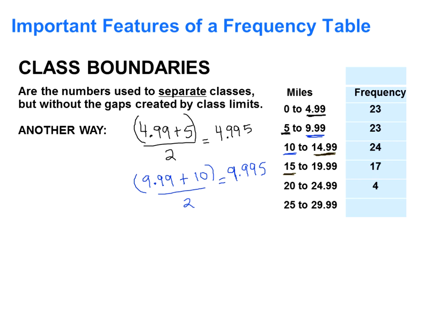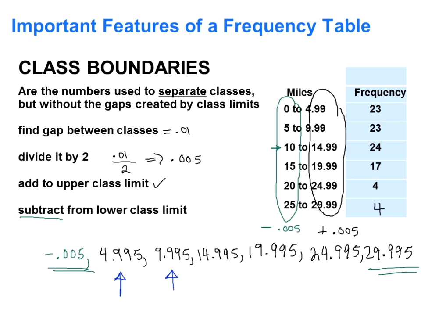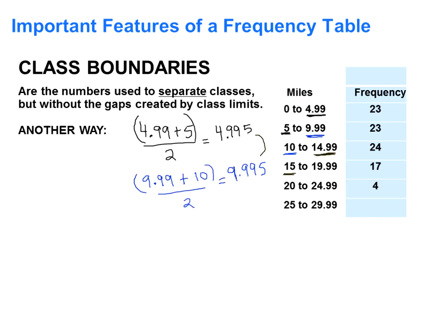You don't get all of them with this method, but what you start noticing is that they're going to be 5 apart, and that's our class width. And the same thing here. If you look at this, you see that they're all a difference of 5. So if you go from here to here, from here to here, at some point you see a pattern, and if you just want to follow that pattern, then you can just keep writing down all your boundaries. They all are separated by 5. So you need to make sure that when you go to your histogram, the width of every bar is going to be 5.